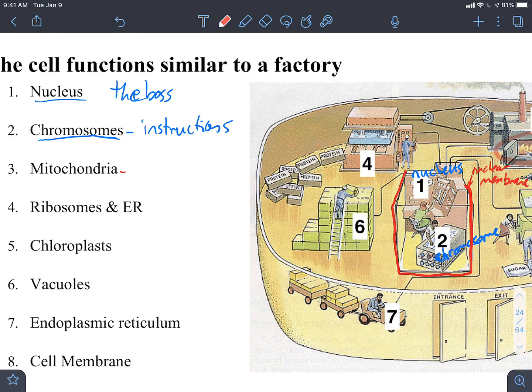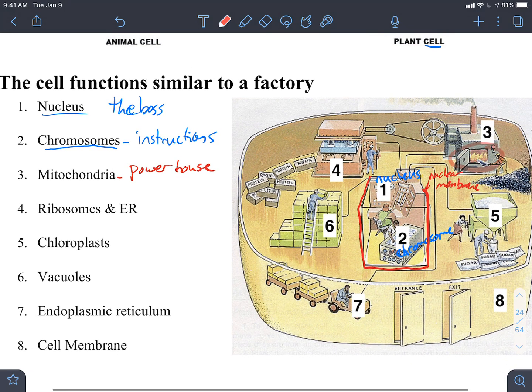And I'd encourage you to come back to this image after you've worked your way around later. So the mitochondria, this is the powerhouse. This is where the power for the rest of the cell comes from. Powerhouse. And then we have the ribosomes over in number 4. So that's really the ribosome. It takes the instructions and it produces the product. So this is the factory, production. So they're the ones who are in charge of producing, making sure that something is coming out.